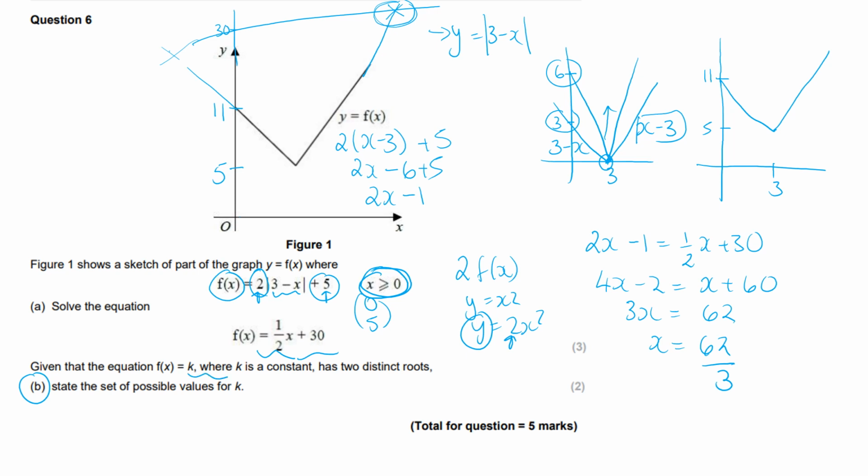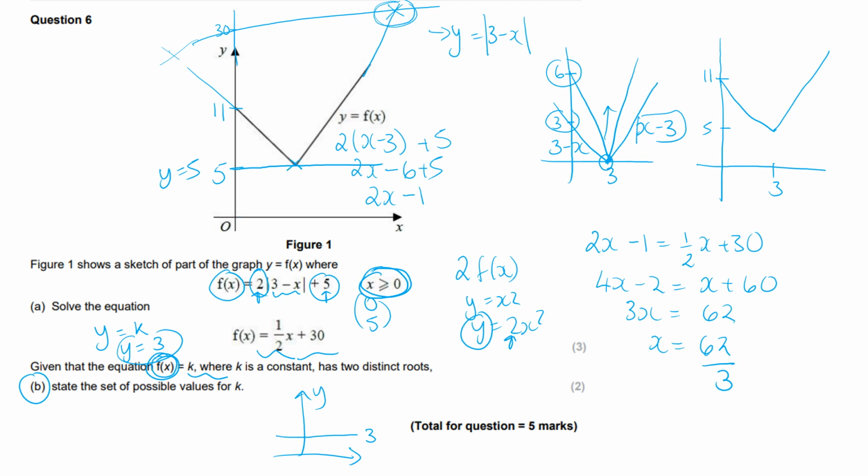K is a constant. Remember that f of x is just the same as y, so y equals a constant k. So what does the graph y equals 3 look like? Y equals 3 is just a horizontal line that cuts the y-axis at 3. So it's asking us to draw a horizontal line such that it just has 2 distinct roots when we intersect with f of x. So f of x is just this black line, isn't it? And we just need to draw a horizontal line so that when we draw the line, it is going to intersect twice.